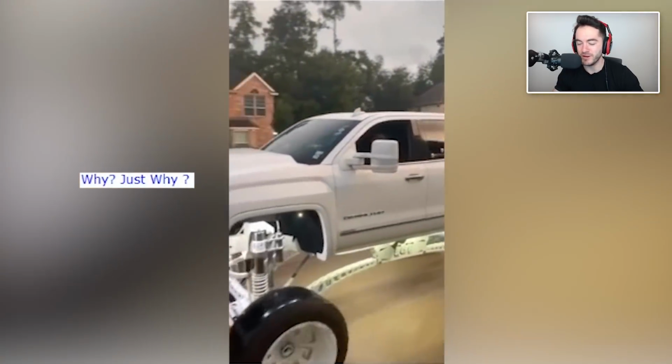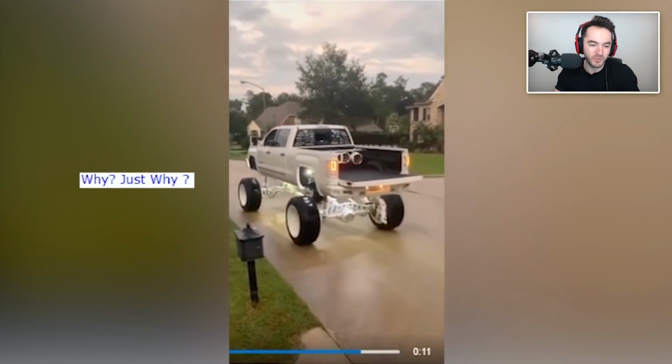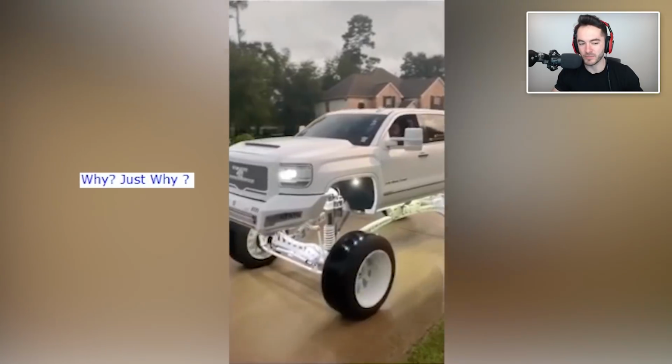I don't remember. Have we seen this or have we just seen other cars like it? I don't know. There's too many. I can't keep track of them all. It's almost more of an awful taste but great execution because it looks like they put a lot of effort into this. It's just questionable. And also, why is it driving on the wrong side of the road? This definitely isn't the UK.